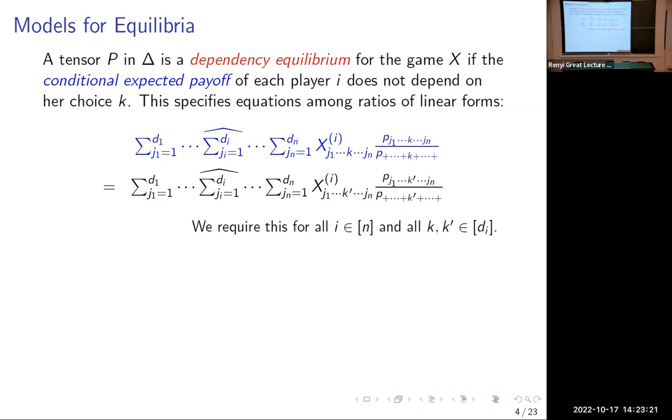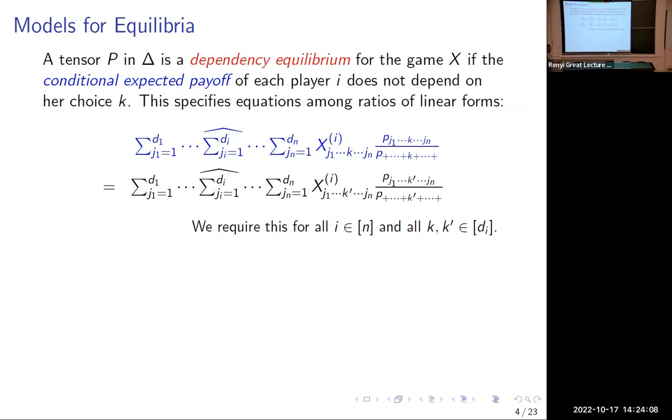Okay. So it's the same formula, except I take this sum out. I'm summing over all the other states. This notation P plus plus K plus plus is simply the sum of all table entries. So it's simply the probability where Janos fixes Tesla, right? Summing out everything else. And otherwise, it's the same formula. And the algebraic equation is that Janos choosing K should have the same conditional expected payoff as if he chooses K prime. So we require this equation for all players i and for any pairs K and K prime of stock choices.